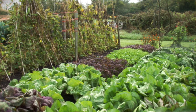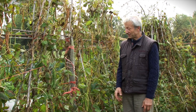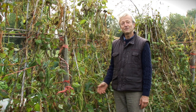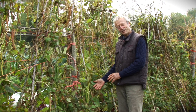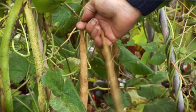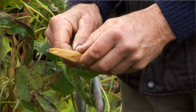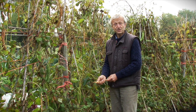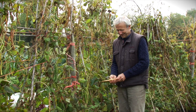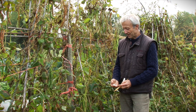Grown in a very similar way to the Borlottis are these runner beans. In Britain, runner or pole beans grown up canes are a staple summer crop, with regular harvests every couple of days — loads of green beans for almost every meal, to the point that sometimes people get fed up with them. Here is a nice way of altering that: not doing any summer harvest at all, but waiting for the winter food harvest of dry pods. This is a dry pod of runner bean — I've waited for it to go yellow. It's a white-seeded runner bean called Czar, and these white beans have a most delicious flavor.